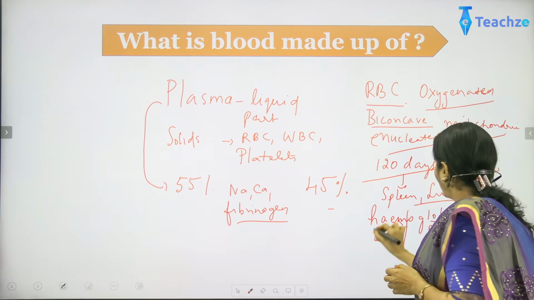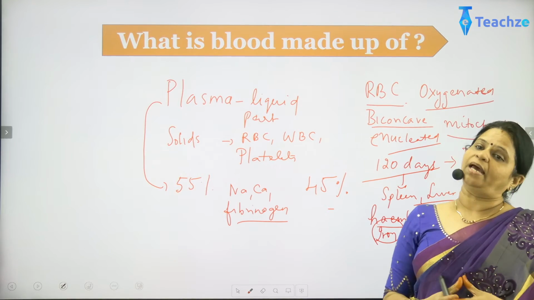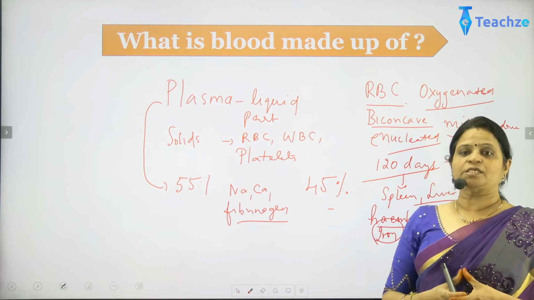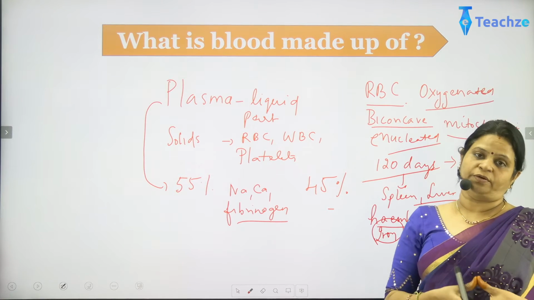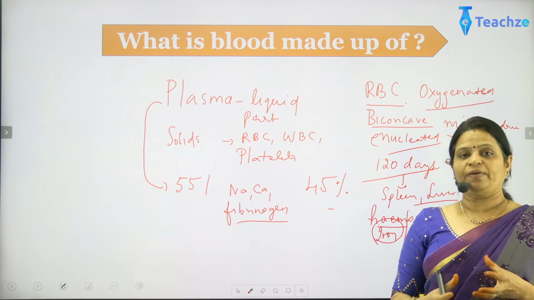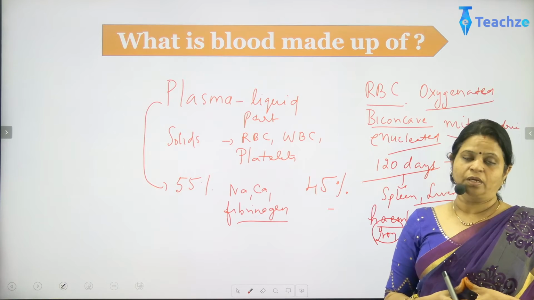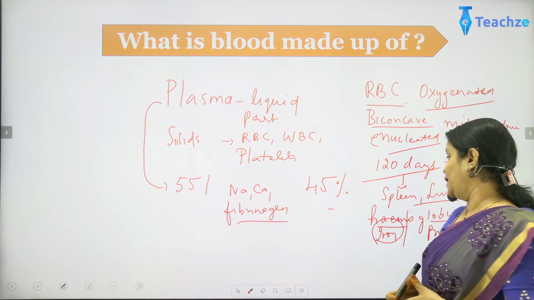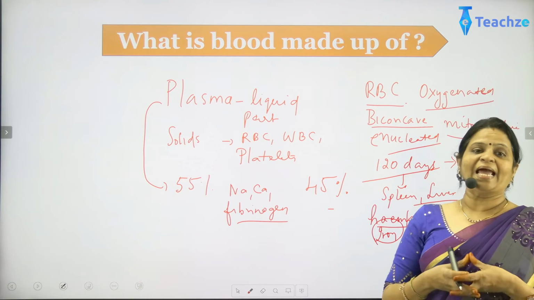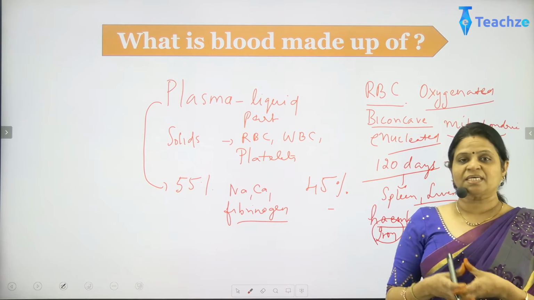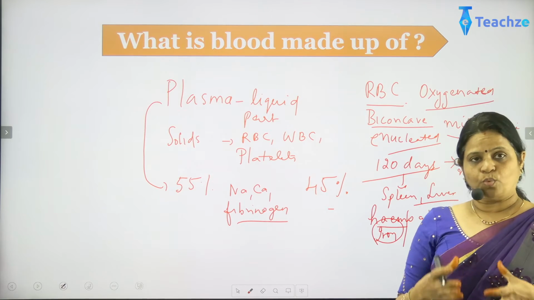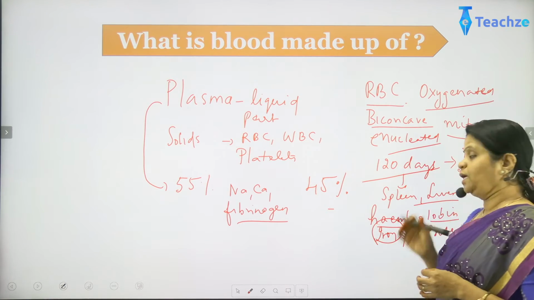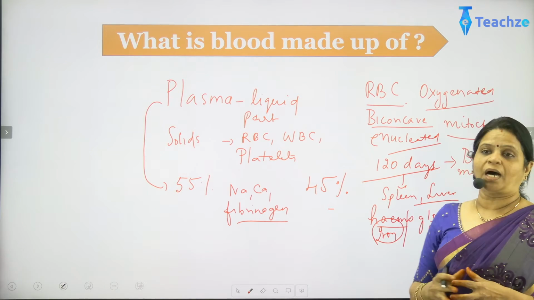Now this iron component is the one which actually carries the oxygen to different parts of the body. If there is a deficiency of iron, we tend to lose that amount of blood status, so the percentage of hemoglobin in the blood comes down. We need to maintain a certain amount of hemoglobin percentage in the blood, and there is a little extra hemoglobin in males as compared to females. Whatever it is, without iron, we cannot make this pigment, hemoglobin. Globin is the protein part. Now this is all about the RBCs.